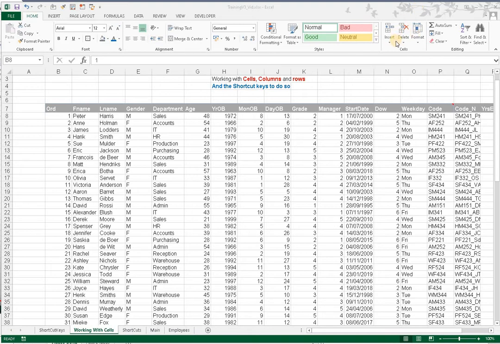I'm going to be looking at this area of the button bar in the home menu. So we'll be looking at insert, delete and format. And it's not the formatting.